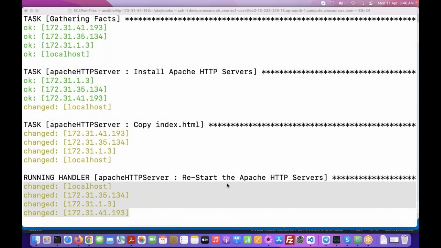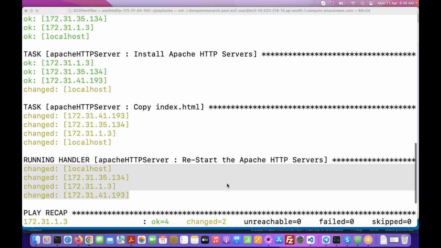Next is asking, in real time, what tasks will be performed apart from installing, updating, downgrading the packages? So any configuration management. Right now, what we are doing is installing.